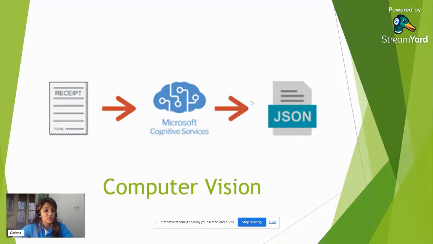This service is used to recognize text or tags, categories, and generate descriptions. It can also be used commercially, for example in shopping markets. They can use it to recognize various tags, like which kind of goods this is. Is it edible food? Then we need to store it like that. And if it is a plastic item, or something where there is no need to check the expiry date, then you can store it in another way. These kinds of applications can be developed using the Computer Vision service.